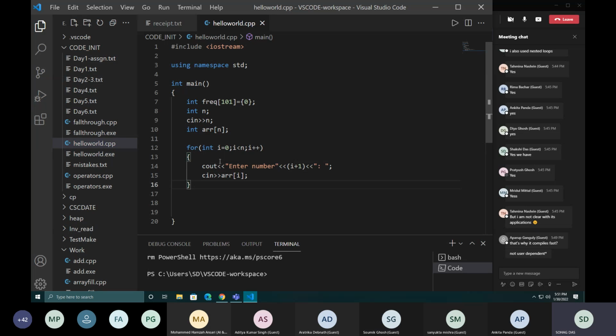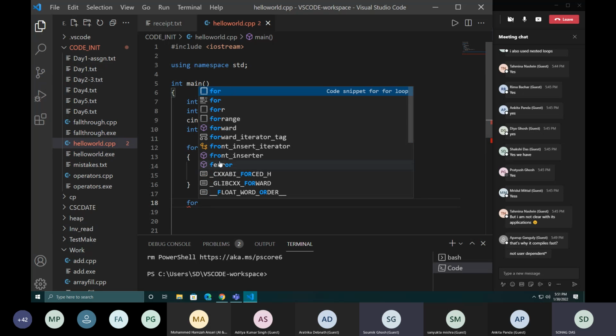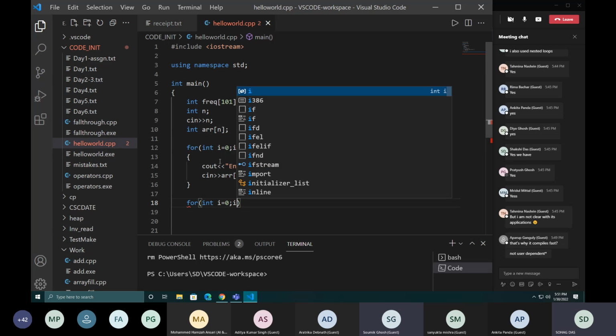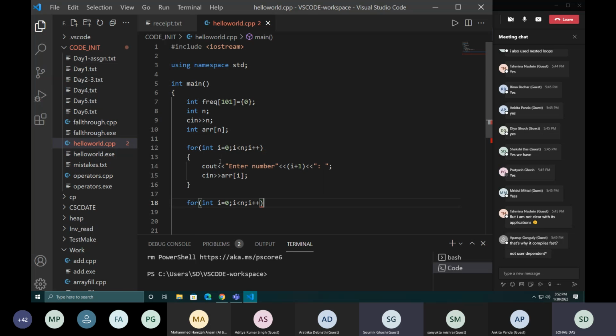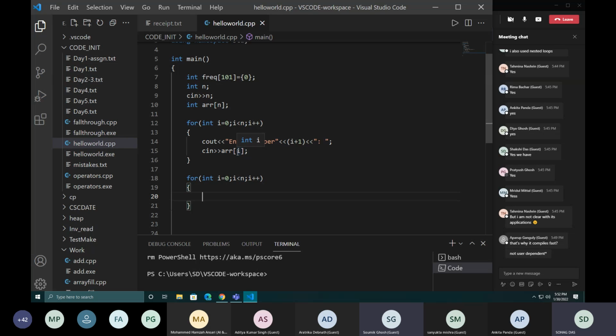Okay, so this is our user part. We have taken the inputs from a user. That's done. Now we again loop through all the 10 elements. Now what we do is, say arr of 0 contains 5. We have a space of 0 to 100. So if you want to access the fifth element of freq, what would be the syntax that we should write? You will tell me, I will not.